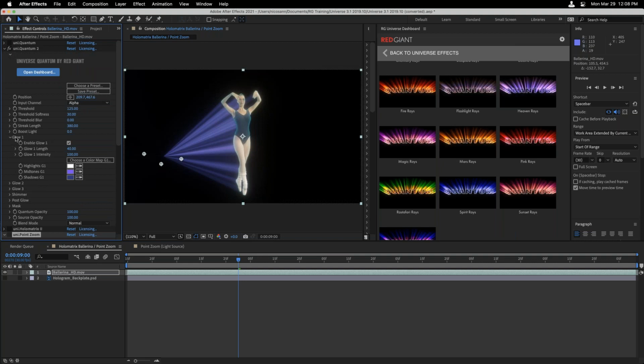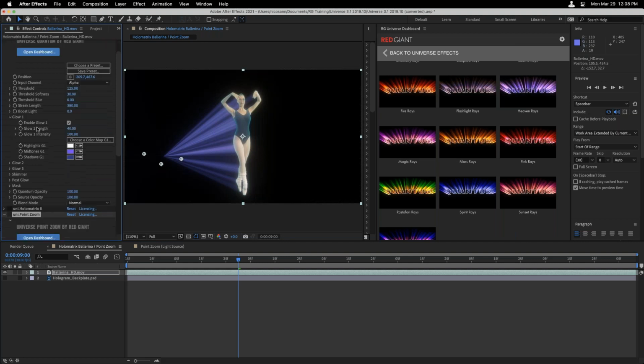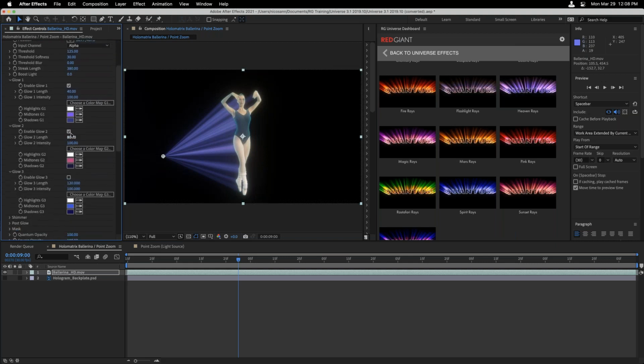You have up to 3 glows that you can add to your rays. And you can also determine the length of each of those glows. So with my first example here, those are the 3 glows. In fact, let's start with 1.